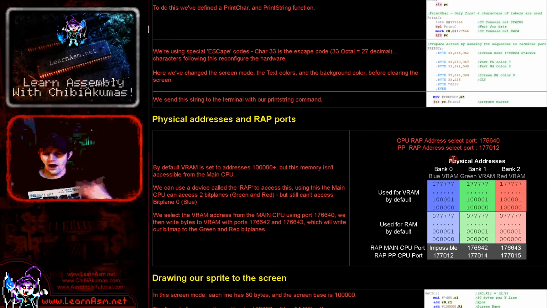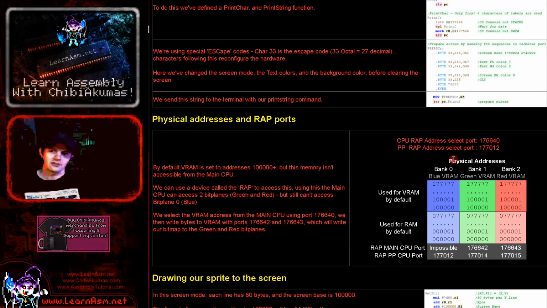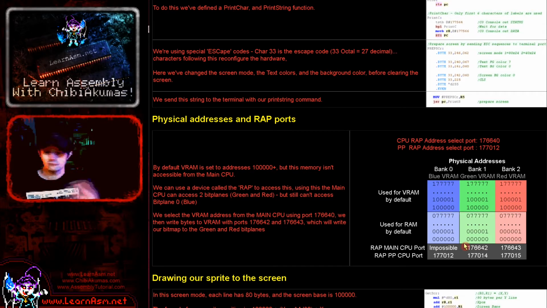The top half of each of these banks, the top 32 kilobytes, is by default used for VRAM for the screen, and these are the 3-bit planes. And so the way I'm referring to them is that there's a blue bank, a green bank, and a red bank. All of the colors are reconfigurable, so it's a bit of a simplification, but I think it's a nice easy way of thinking things through in the default setting. So the top half of each of these is the VRAM. The bottom half of these is used by the system for the normal memory that runs our programs and our variables and all that kind of thing.